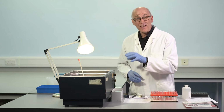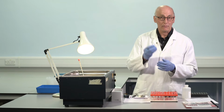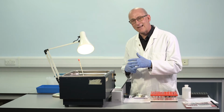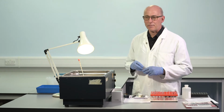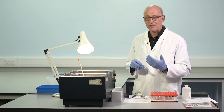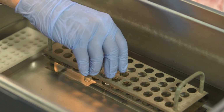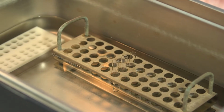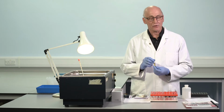So we're going to run effectively some APTTs on this mixture. So we'll do that with glass tubes. Although the dilutions are in plastic, it's better to use glass tubes for the clotting times. You'll see that we get better mixing in the tube, and it's easier to visualize the clot. So I'm going to need 3 tubes in here for these 3 clotting times. This is our factor VIII deficient plasma.